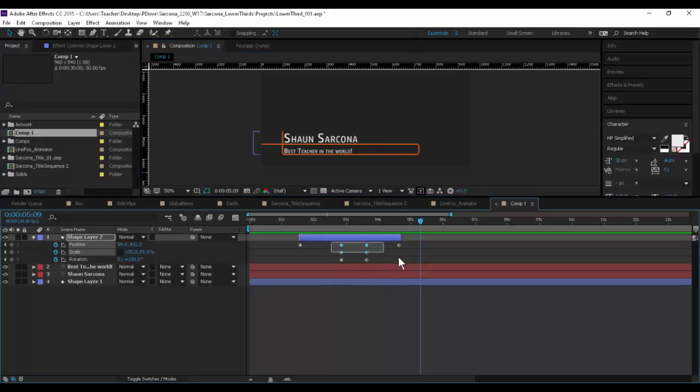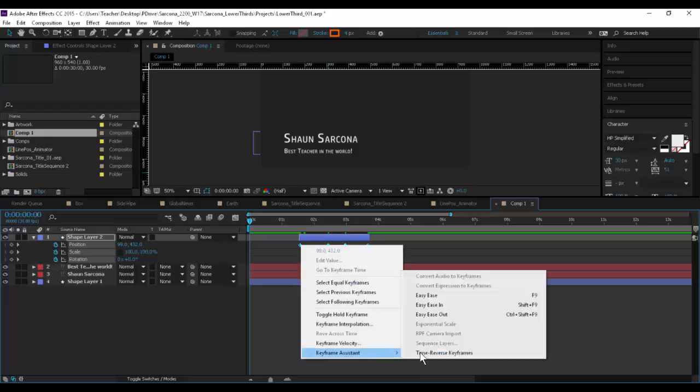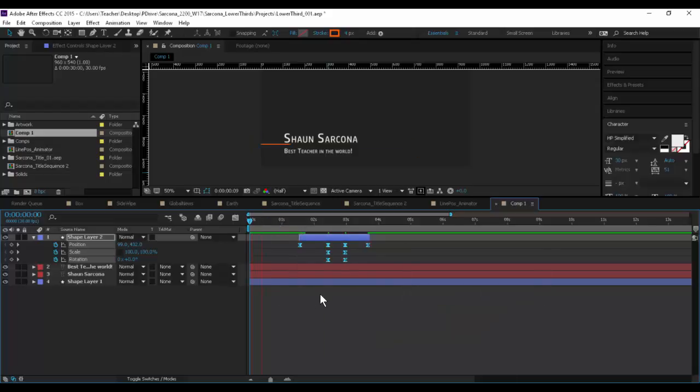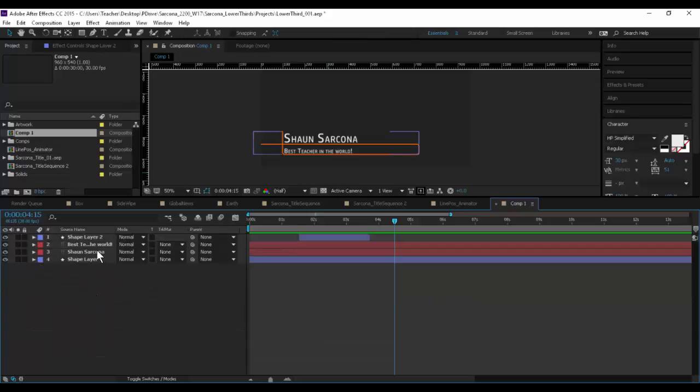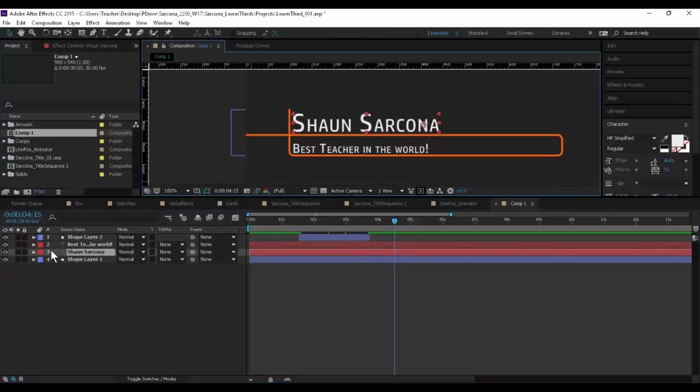Yep, that works. Okay. So now it's just a matter of maybe just retiming this. Maybe it just goes a little bit too slow. And then easy eases too, that will help. Yep, that's good. Okay. You don't always need to go into the graph editor and tweak the curves to make it faster or slower, but at least doing an easy ease really helps get some good motion in there. Okay, cool. So now I can take my text and make my text appear inside this.